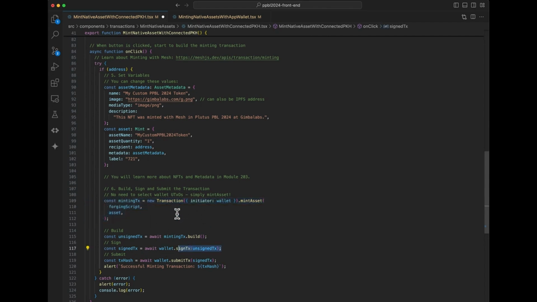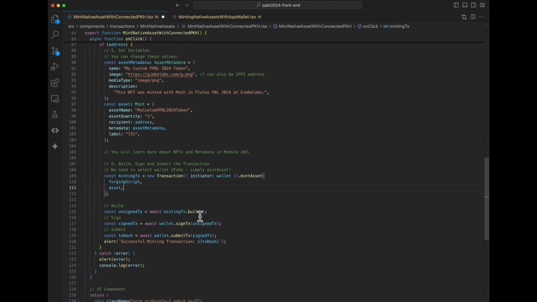Once we're using Mesh, we can simply mint the asset, we build the transaction, we sign it, and we submit it. It's pretty exciting. What I recommend you do is compare this code with the example you saw in lesson 202.2, and let us know if you have any questions.